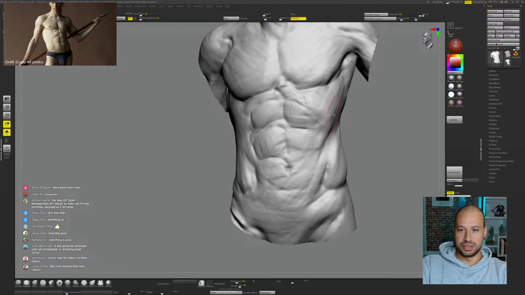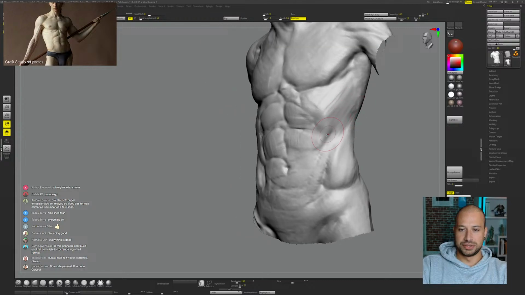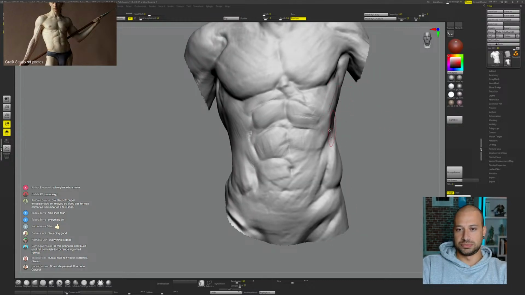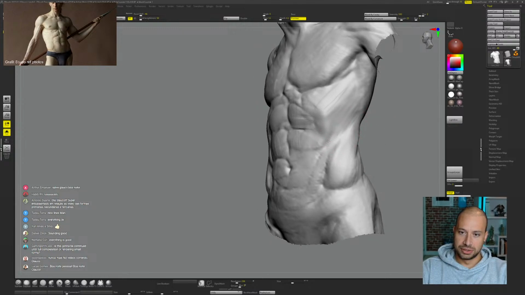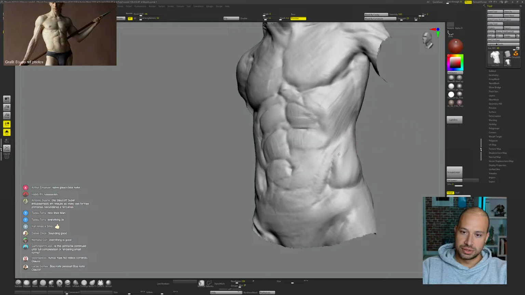It's compressed this way here, but I don't mind manipulating the reference a little bit just to make this area a little more interesting.